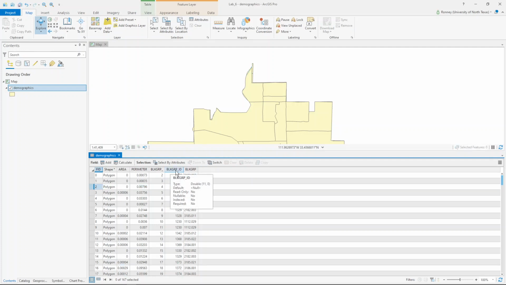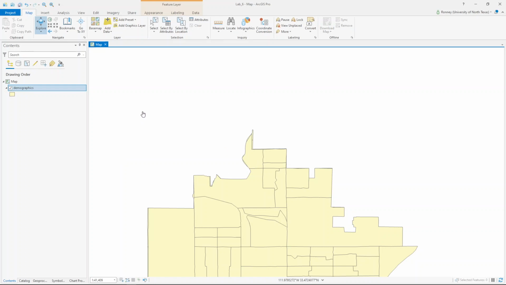Let's see, we've got block group ID. Great, it's an ID number. Block group, the number here, is probably some sort of ID number as well. I have no idea what they mean, but I do know that this is the field that we're going to be paying attention to right here, block group. Not the one with the underscore, block group. Okay, so number 1 says check the block group field and take note of the values contained within the field. Great. They're numbers. Okay, so we're going to go ahead and close that, I believe.